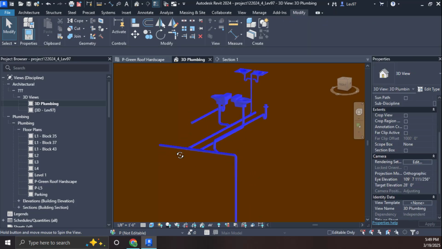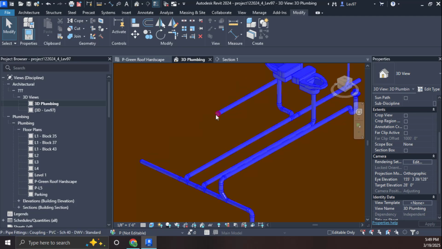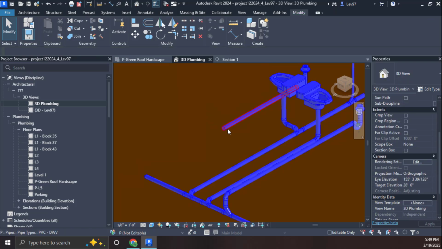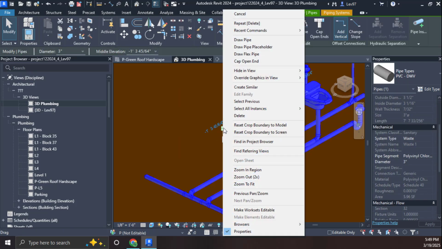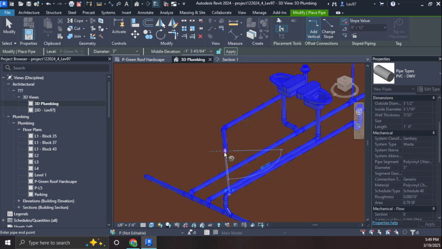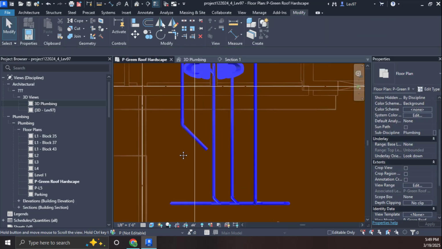And let's go back. I'm going to go here and go 45. Let's go 45 here.